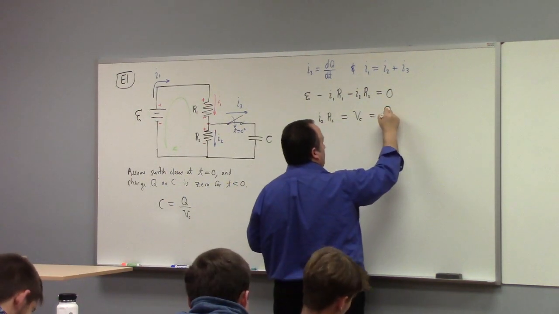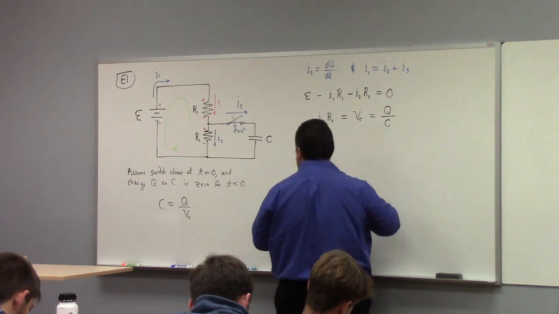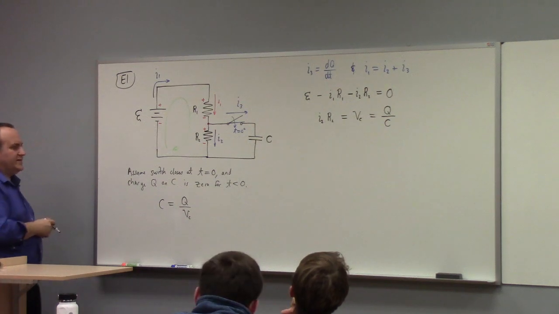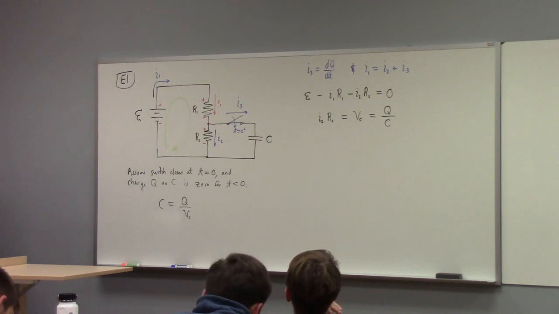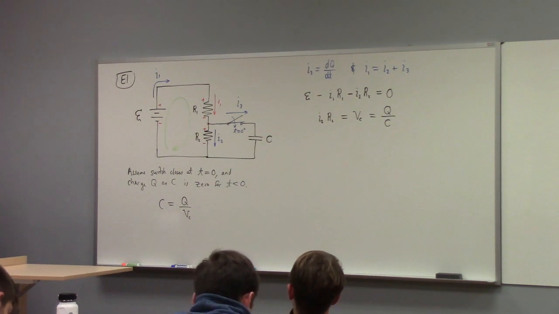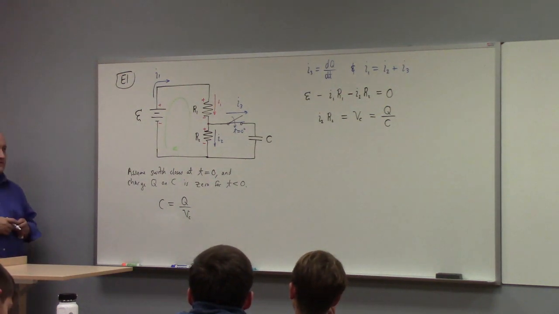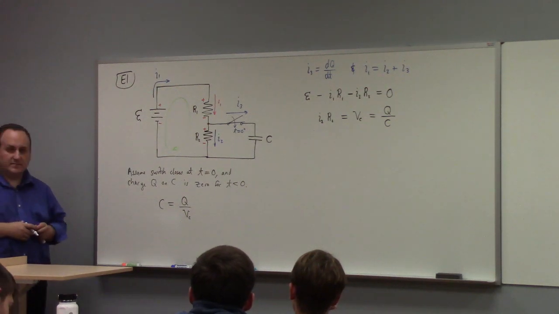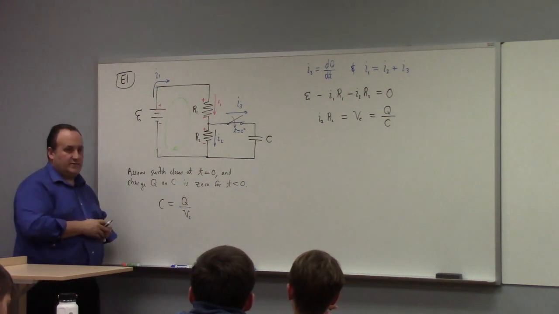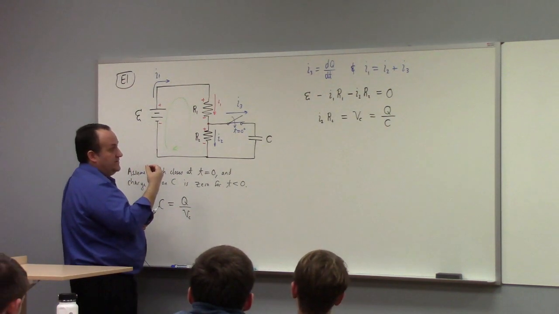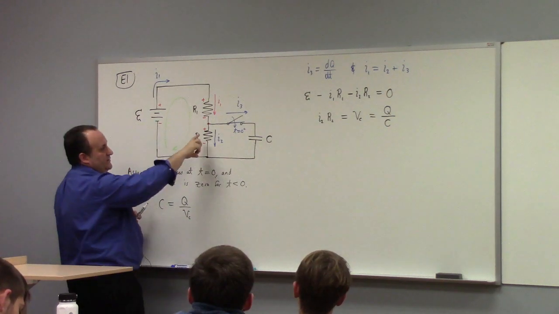I don't think it's zero though. Well, that's a good question. Is the voltage on the capacitor zero? I guess you're right. The voltage on the capacitor is zero to start with. And if the voltage on the capacitor is zero to start with, what's that say about I2? It's zero, right? So when I close that switch, I2 is zero, yeah. It has to be, because otherwise there'd be a voltage here.